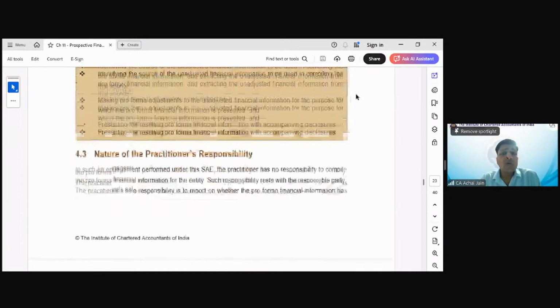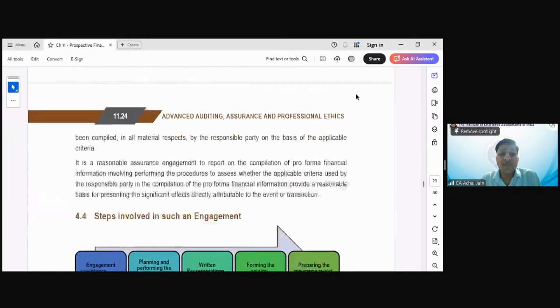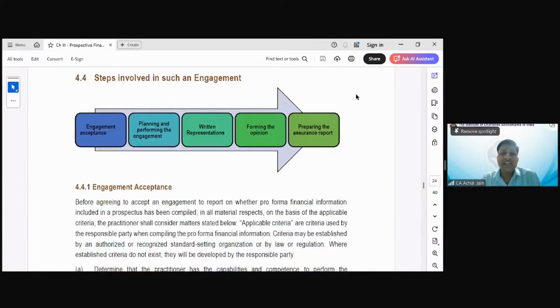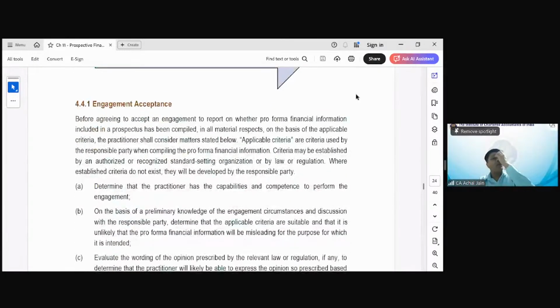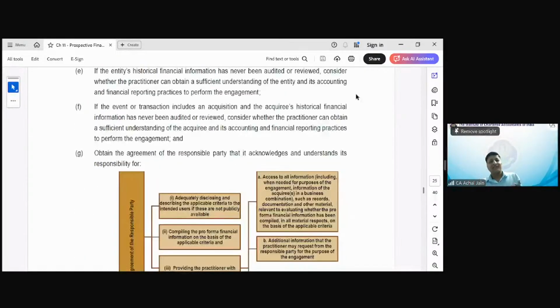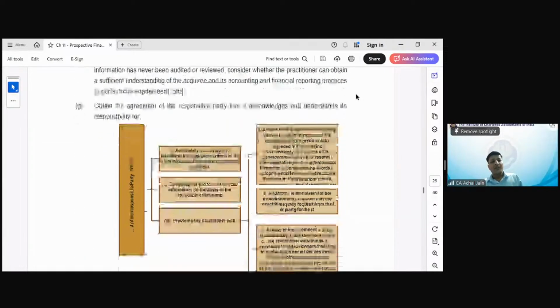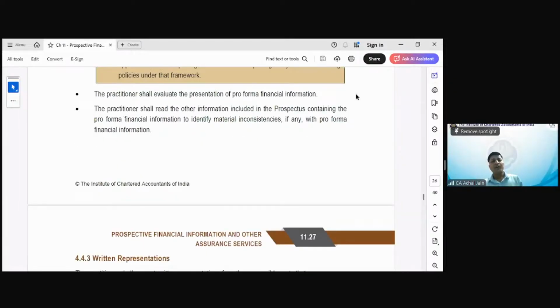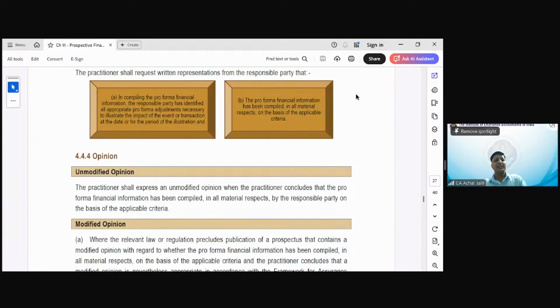No, you are the one who is going to verify this. Yes, sir, I understand that. Correct. That's why you will not be involved in the preparation. Yes or no? You will not be involved in the preparation. Yes, you will, of course, be involved in the verification, or you can say examination. So what is going to be your focus area? See, in this case, what is the difference? The difference is the adjustment, which is going to change the numbers.